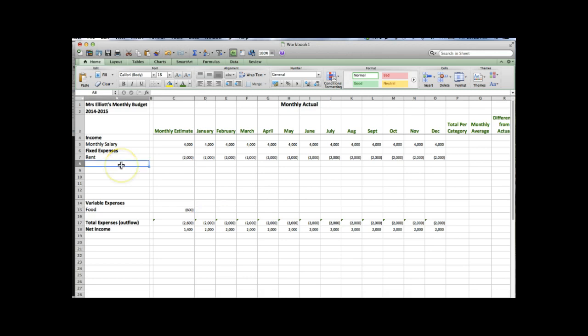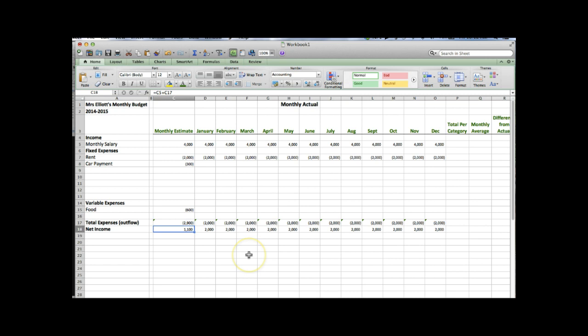Now let me show you something that's kind of neat. Say that I have a car payment and I want to put that in. So I'm going to go ahead and put it in my monthly estimate, and let's just say my car payment is a $300 car payment. So I put in a minus 300. And again, I'm getting tired of formatting it every time. So if I highlight down, hit the comma button, and decrease my decimal, all those cells will be formatted the same way. Notice what happens automatically.